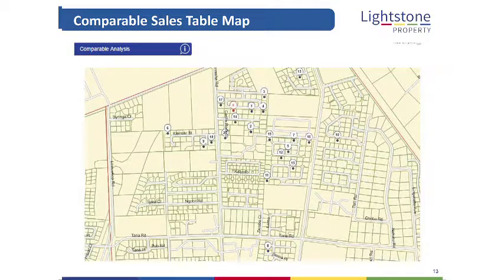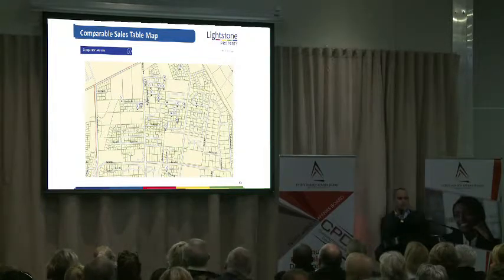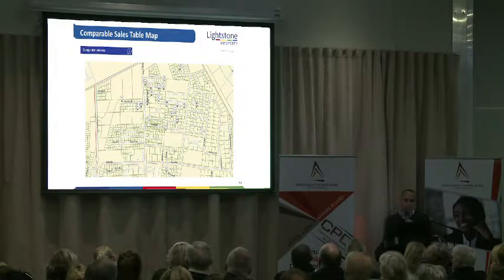So what it looks like is a comparable analysis. We put an X where the property is, and we show you all the properties that we're using for comparison. The reason why there might be properties that may not be comparable is because we want to give you 20. You might find in that area 15 out of those 20 are very recent, so maybe 2015, late 2014. But because we want to give you 20, it will start broadening the date range, and it might pick up a property of 2013 or early 2014, but we do allow you to take out those properties.